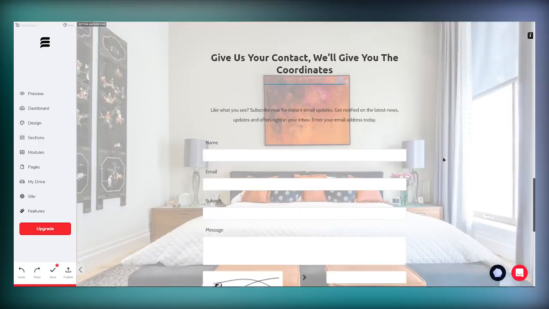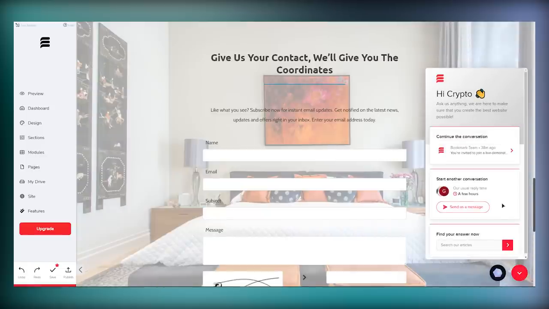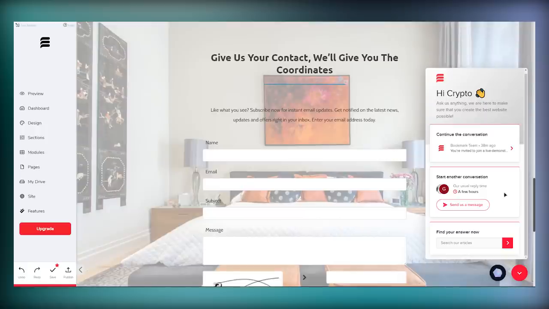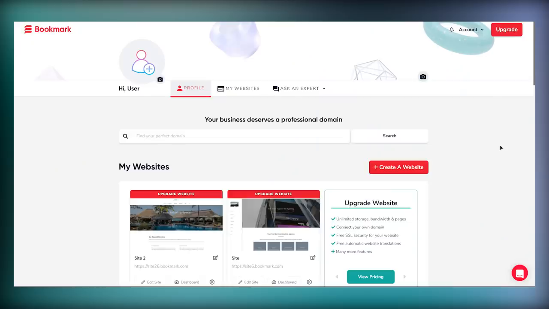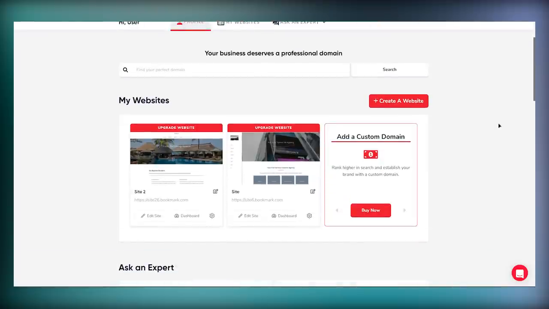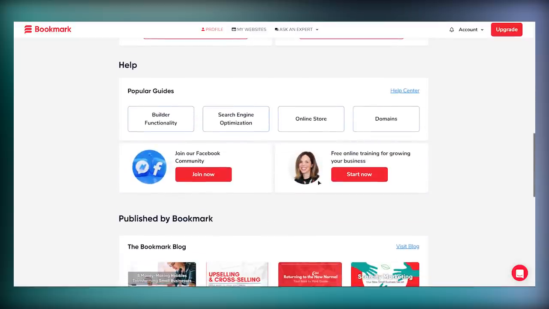The Bookmark workspace consists of two parts, the control panel and the website editor. It is intelligently organized, which promotes ease of use. Their team is also available for an online chat if you ever have any questions while setting up your website. The control panel provides access to all your websites, their statistics, the ability to contact tech support and experts, system news, tutorials, and notifications. You can create an unlimited number of free sites and switch between them at any time.